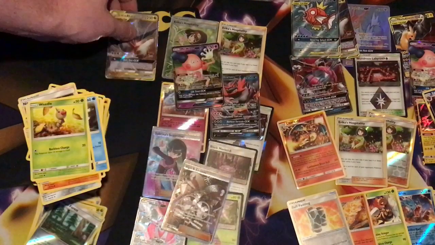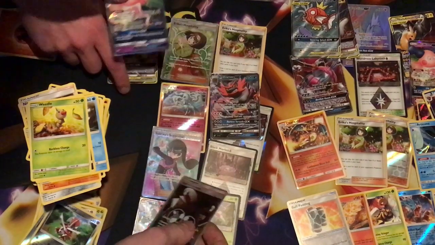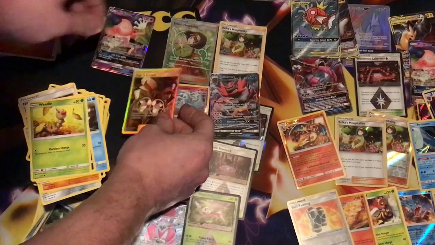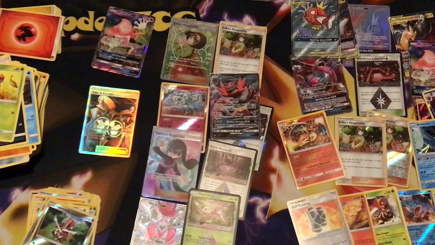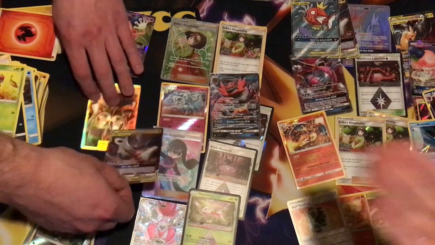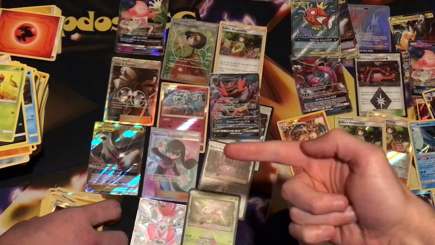Best box ever. Wow, that are 7 ultra rares and 4 of them are full art. So wow, that's amazing. Crazy good video. Oh wow, the pulls were unreal. Look at this, man. 7 what? Ultra rares. 4 full art in 1 box.